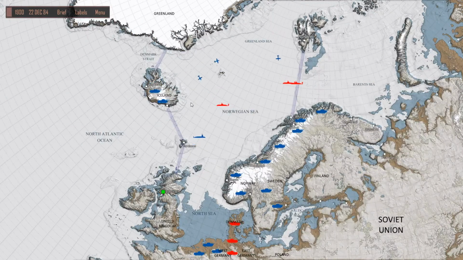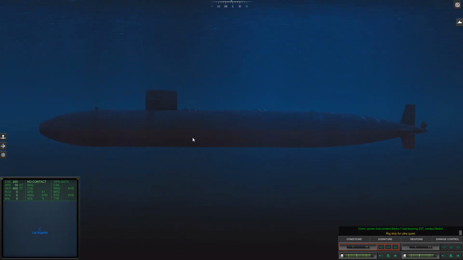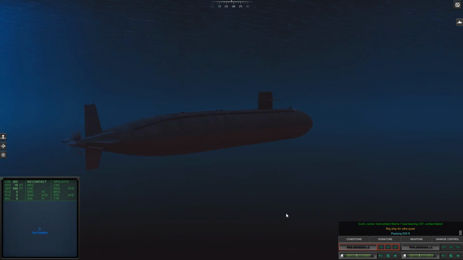Interesting. I think this is our guy. Let's intercept him. Okay, so it's a submarine. Captain, we have a new sonar contact bearing 337, designated as Sierra 1. Depth is 600 feet, heading 265. Speed is 20 knots. Local conditions are clear and have a strong surface duct and thermal layer at 136 feet. Close to 20,000 yards. Rig ship for ultra quiet. Rigging ship for passing silent running. 600 feet.